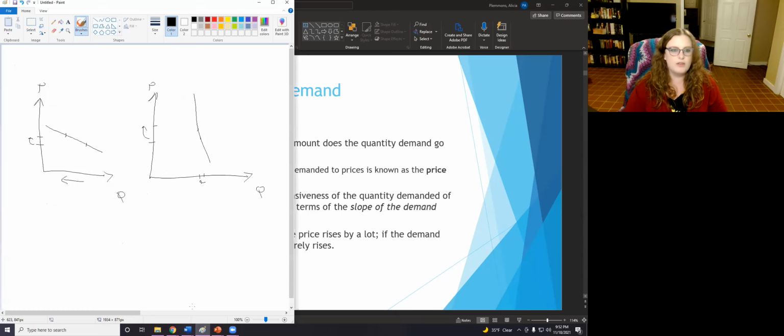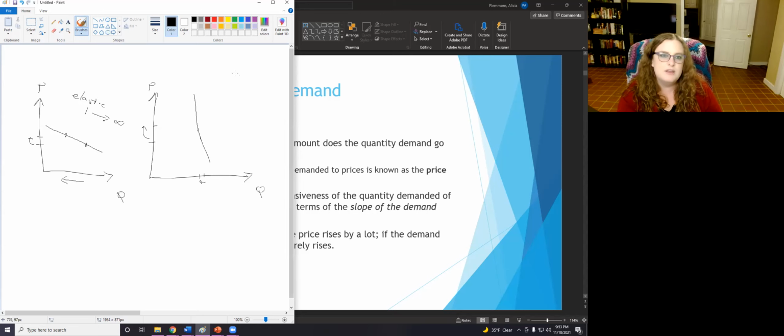So this looks something more like this, where we're moving along the same line. On the one on the left, notice that we have a small price change and a relatively large change in quantity, right? If we move from here to here, it's a relatively flat slope. We call this elastic. This is everything from 1 to infinity, not 1 because that's unit elastic, but just right next to 1 all the way up to infinity. That means the change in consumer behavior is greater than the change in price. So the percentage change in quantity demanded is bigger than the percentage change in price.